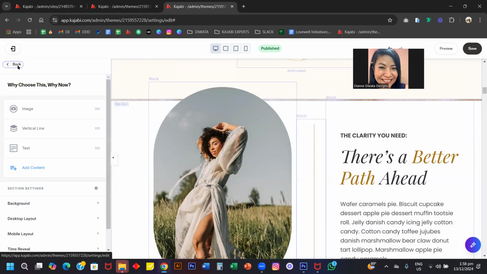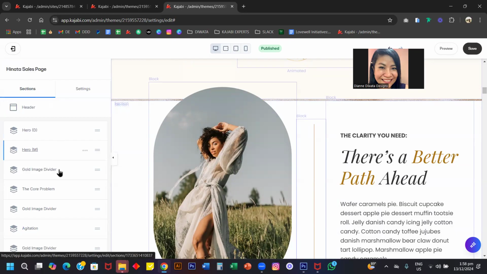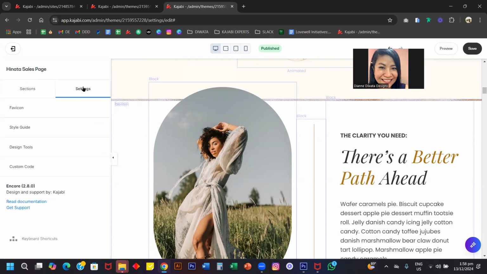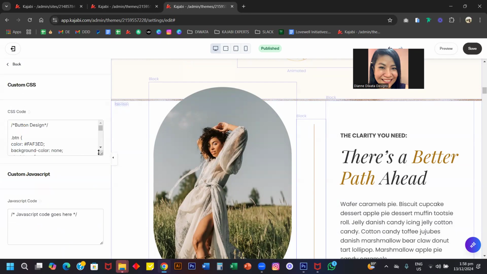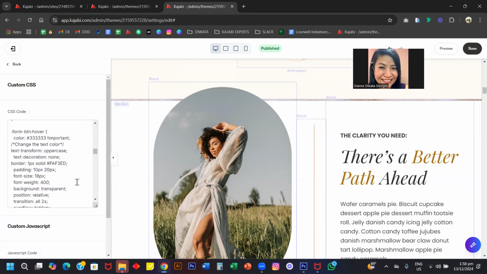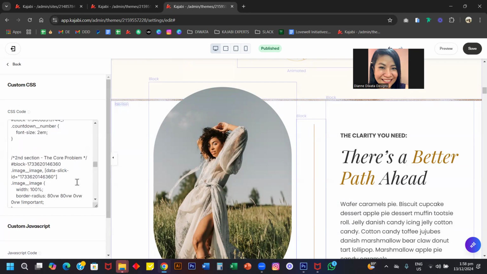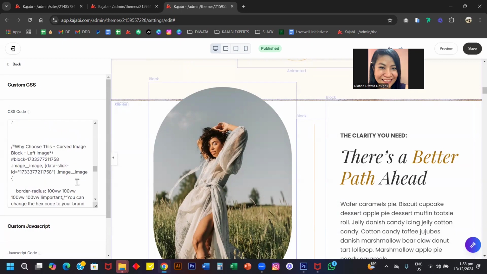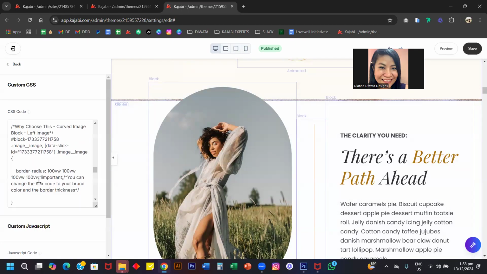If I hit back, we go to the main panel of where I can see all the sections here. I'll click on the settings. I'll go to the custom code, and then right here, if I scroll down, this is the curved image, and this is the border radius.